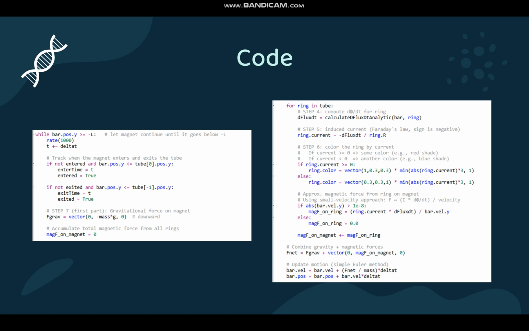And finally, we let the magnet continue as it goes through the pipe, and we update the velocity, the force on it, and the position of it, and its interaction with the rings, the foils. And then finally, we obtain the beginning time and the ending time, and the difference between these two times gives us the time of its falling through.